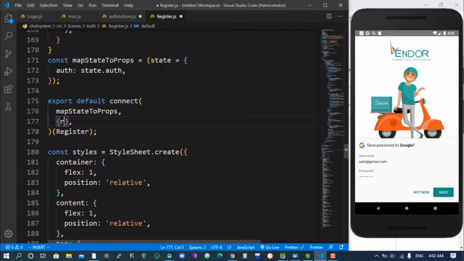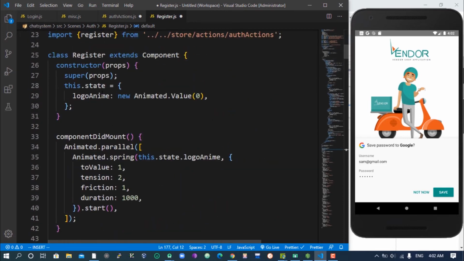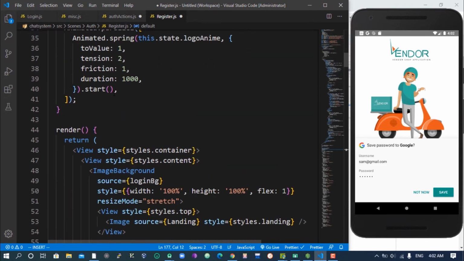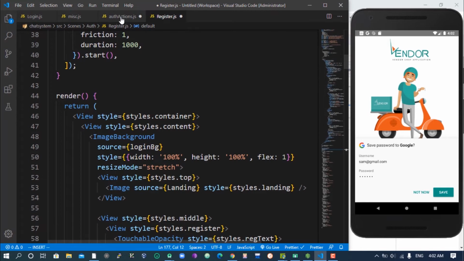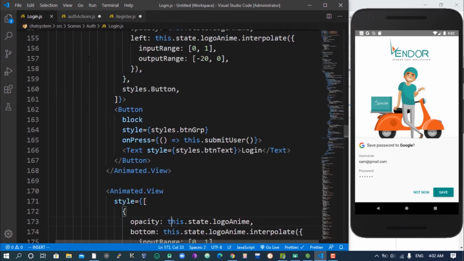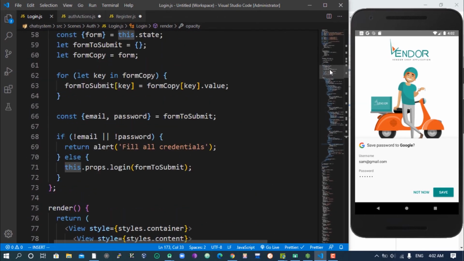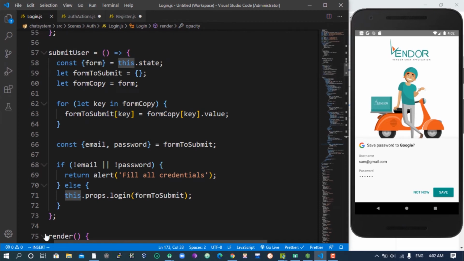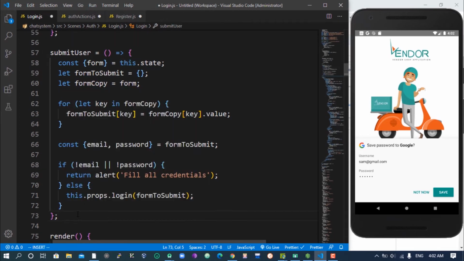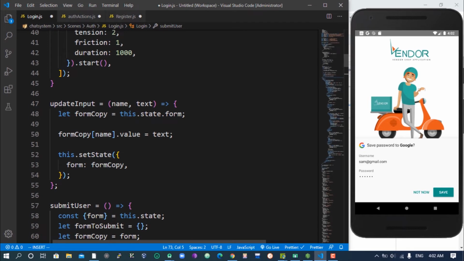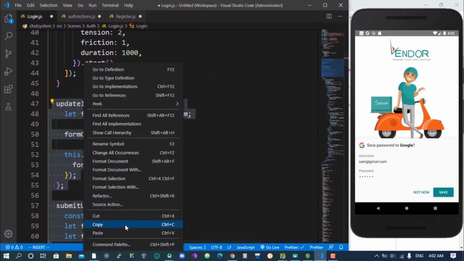The register action is going to return everything we need from our auth reducer. So everything that we did in the login component is just similar to everything that we need here, but just that this has more input value. So I'm just going to copy this, come over here and paste that.